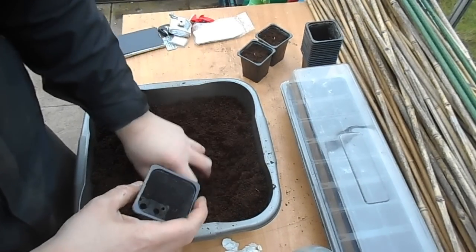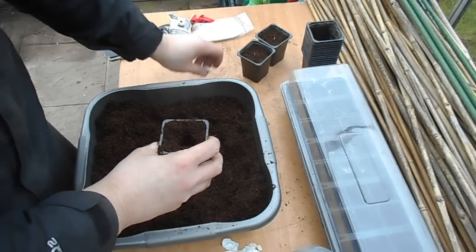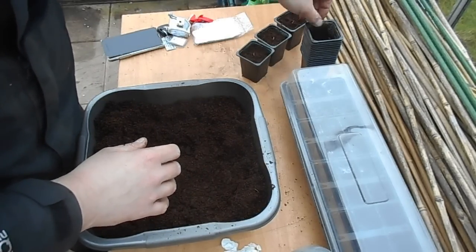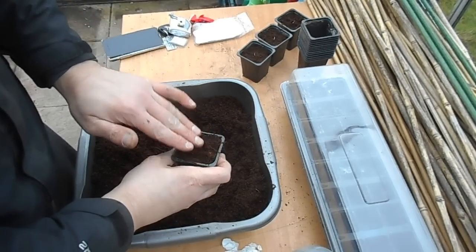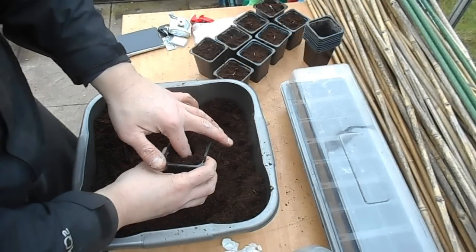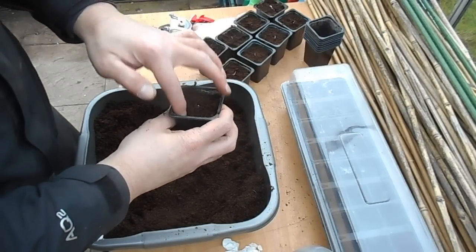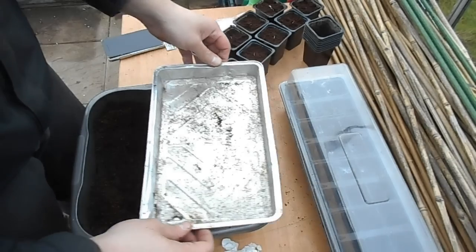So I'm just going to repeat that. Never such a simple process. So this is shop bought, so it's not native to the UK, but we shall see how it gets on. Where's the last one? Here it is, little one. And there we have it.